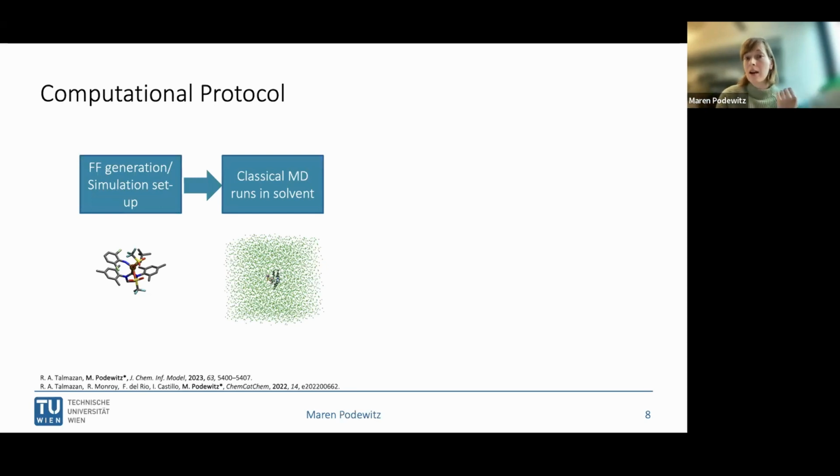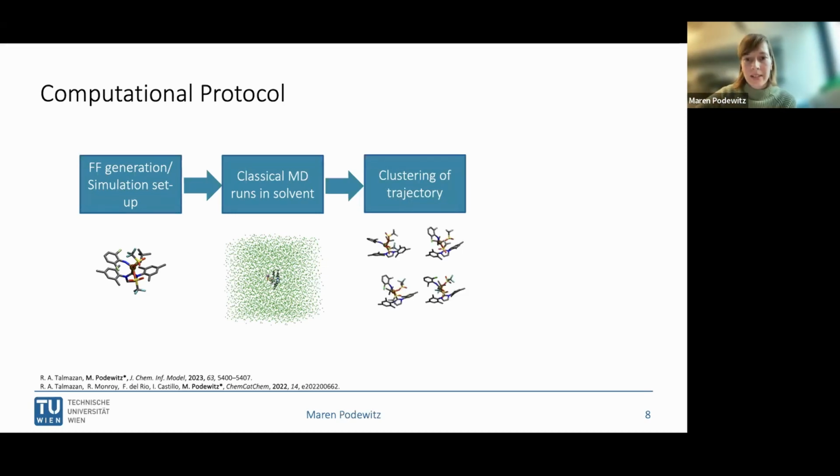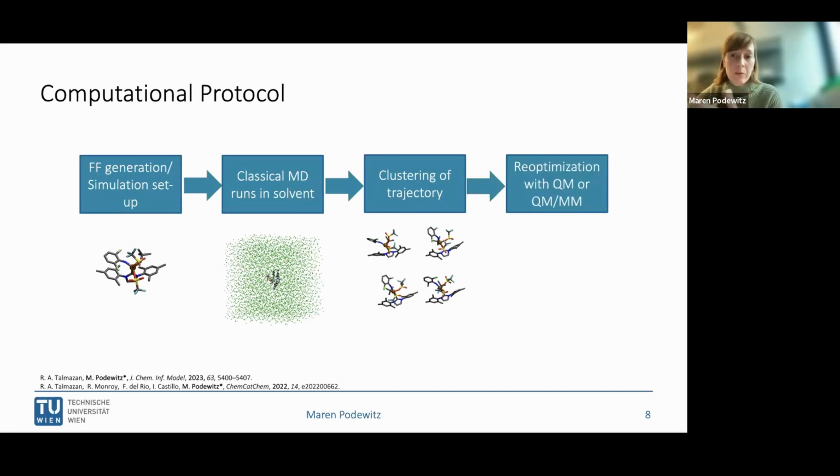But what we are interested in are conformers. We are interested in which conformations are populated the most during this trajectory. So you need to cluster the trajectory with different clustering algorithms, and then you get these representative structures. We cannot take them as they are, because these structures were generated by molecular mechanics, and it might be necessary that we re-optimize them either with QM or with MM. By looking at this entire protocol and also the previous slide, you realize that this is a really long and tedious process.